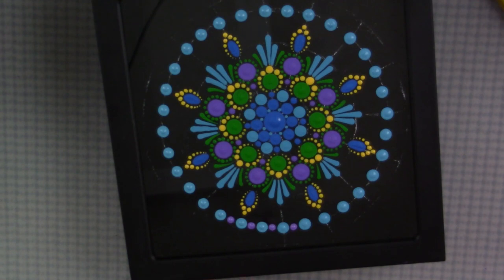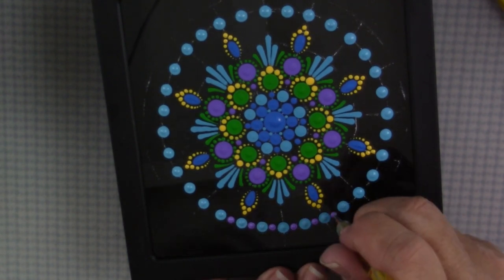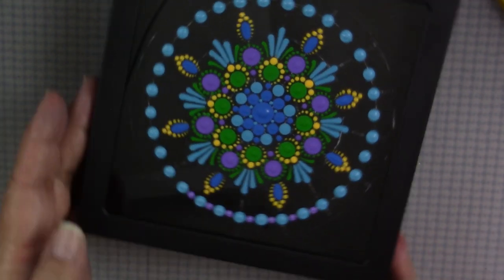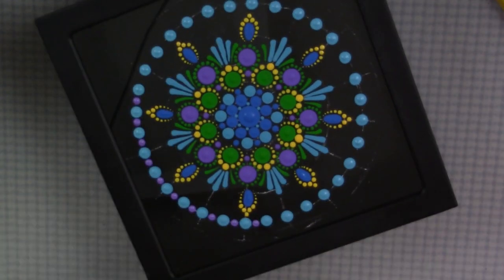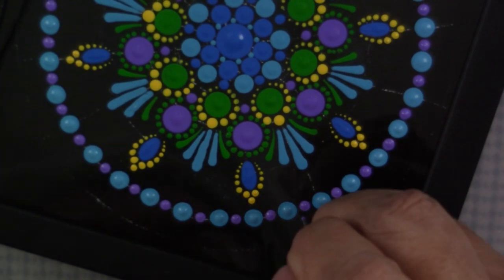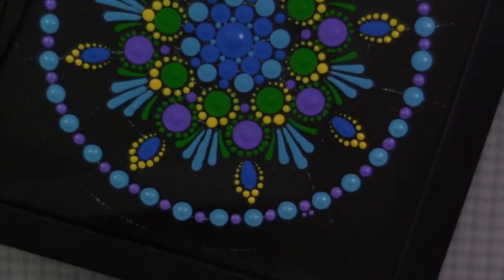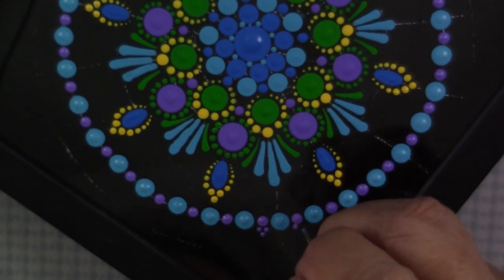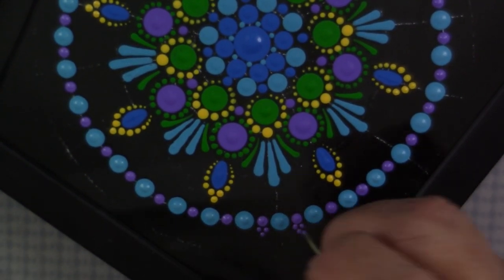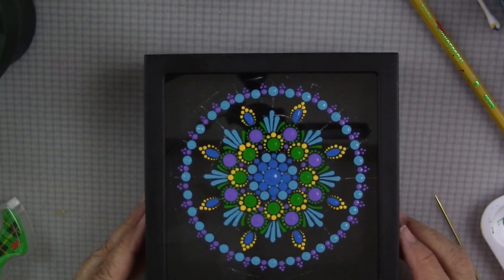I'll go back in and add a little bit of a dot in between there and another little design element. We'll put two rows of the outside rings, the outside circles. Now I'm going in with the lavender and a nail dotter that will fit in between and dropping a little bit of that lavender purple. Those two colors look really great together and I will do that all the way around.